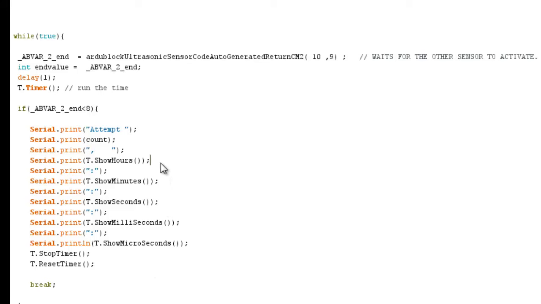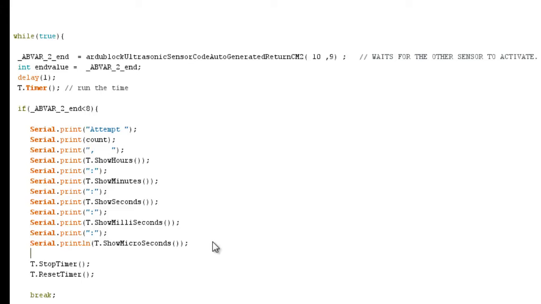So in order to create a variable, I'm going to show you how to create one variable, and basically you will do the others. After you display this, you want to create a variable. You can create an integer variable because hours is going to be an integer, minutes an integer, seconds an integer, milliseconds an integer, and so on.